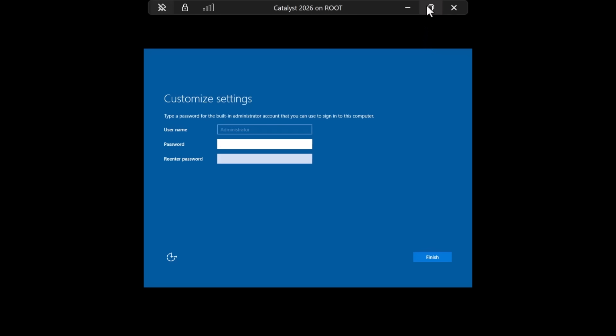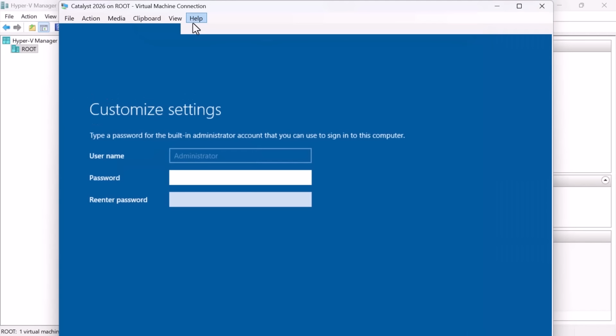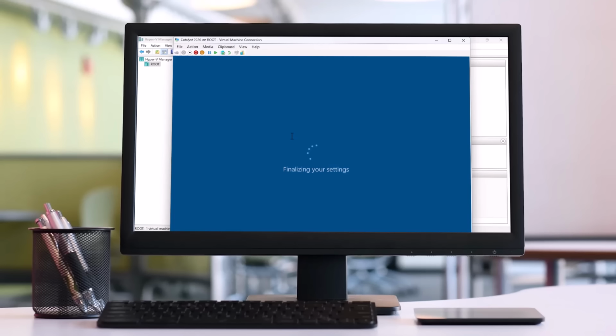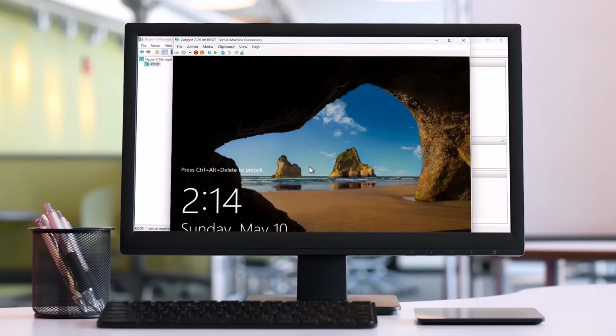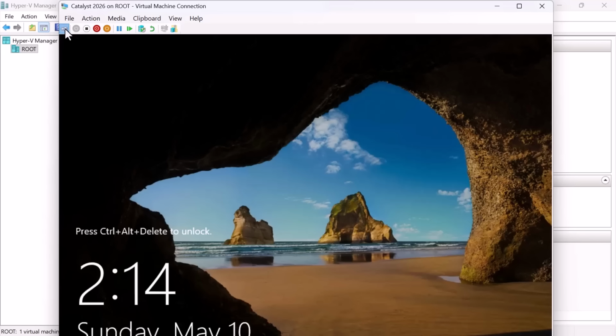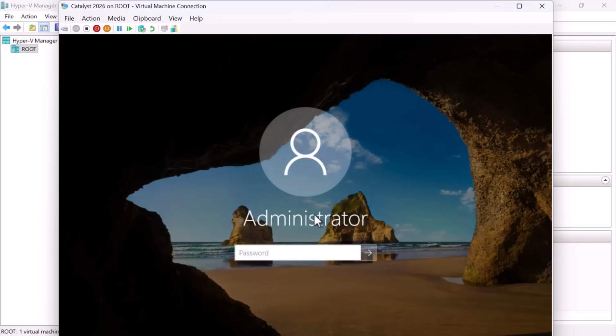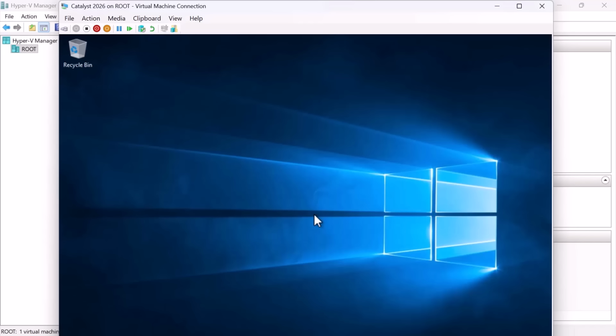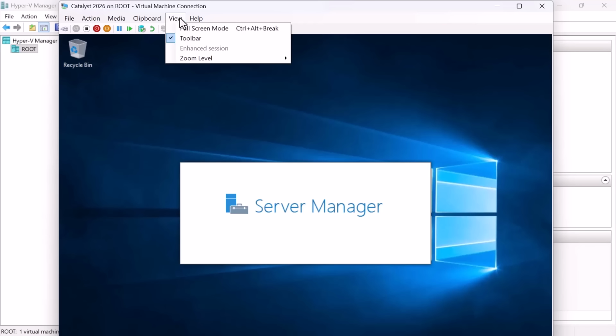So this is the default admin account that is created when you are actually doing this installation, which provides you with the admin rights to manage this entire server. Okay, that didn't take long at all. So we simply want to go and proceed with the installation for us to have access into the Windows itself. So we simply want to go and select the Control-Alt-Delete, and then you key in your credentials. And with that, it might run a few updates and just make sure that everything is perfect before it gives you the full window version. But there we go. Our installation is complete. And now you have your Windows Server operating system running.